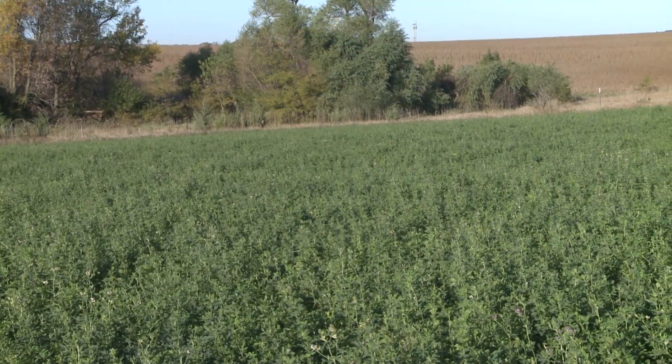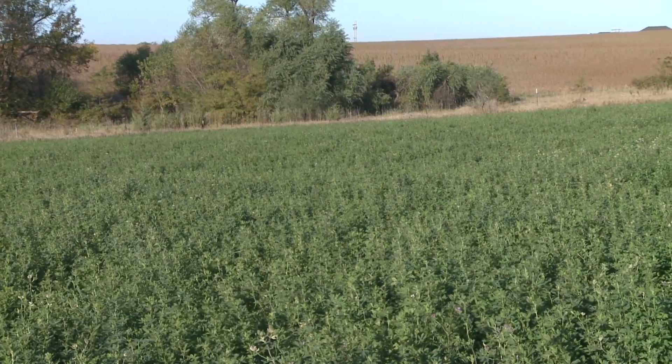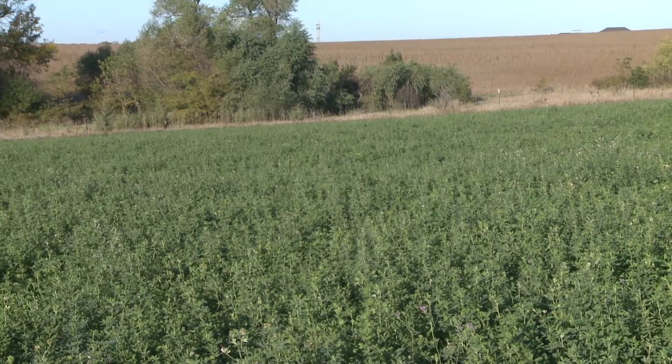When determining if an alfalfa stand is healthy, Anderson says it will be nice and green with lots of leaves. If you see weeds or lots of discoloration, that's a bad sign. Weeds tend to give us a clue as to when those plants are starting to get a little bit too thin or aren't vigorous enough to compete with the other weeds out there. So especially when we start seeing our alfalfa stands getting weedy, year over year getting more and more weedy, that's a time to really take a close look at that stand and decide whether we want to be looking at putting out a new alfalfa field and using the rotation benefit of this old field for a different crop.